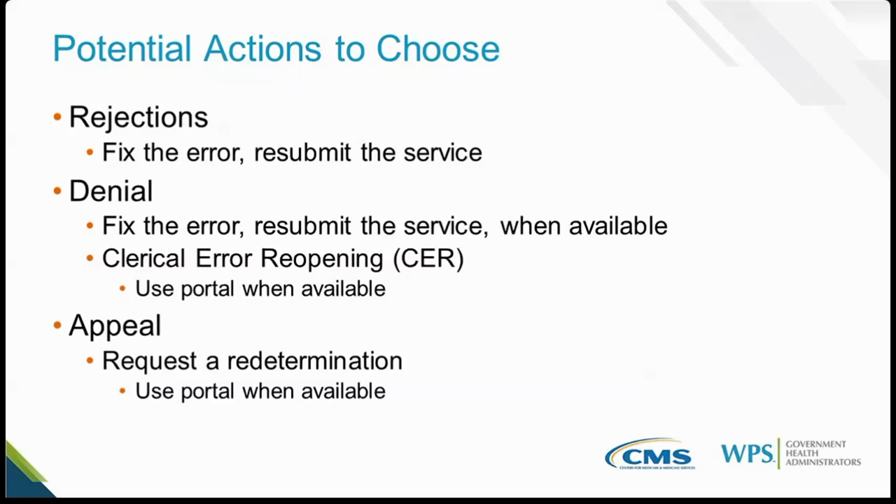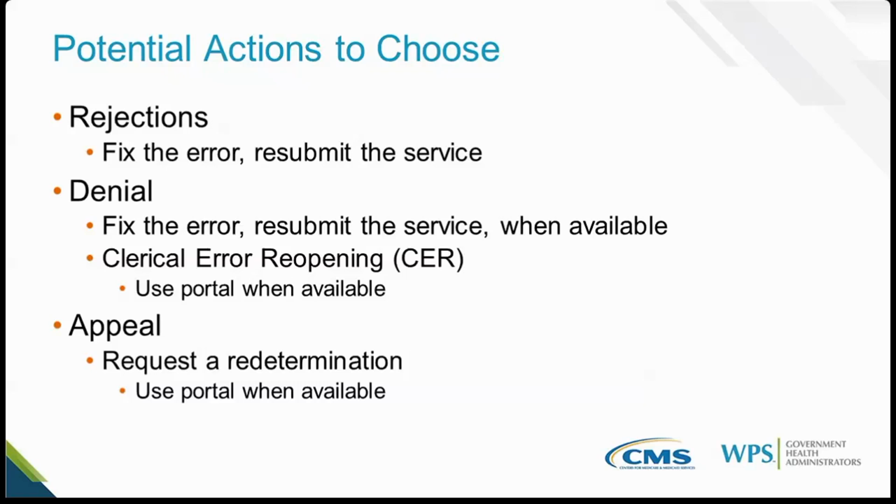Another action to consider is an appeal, and the remittance advice notice, or the RA, is going to provide those appeal rights to you. Remember, I talked about the MA130 code that will appear on the RA. Another action to consider, of course, is appealing the claim, but you can do that by using our transactional portal.